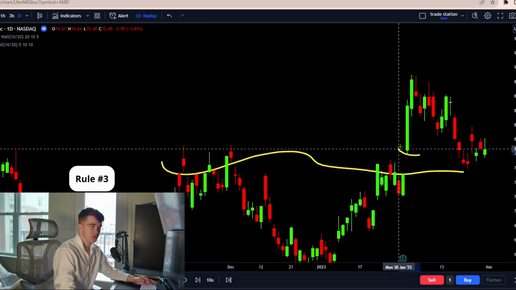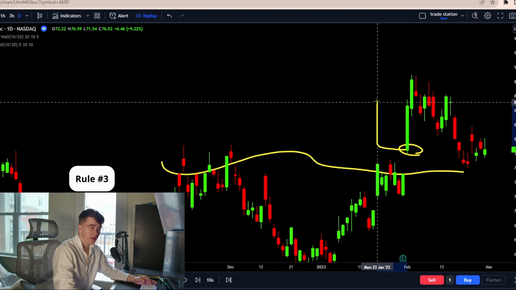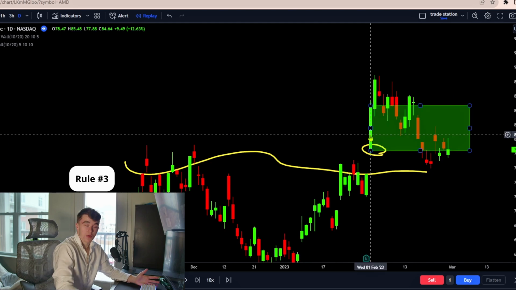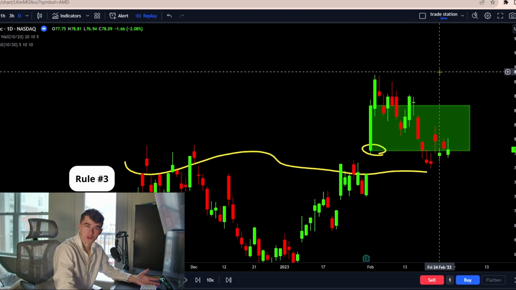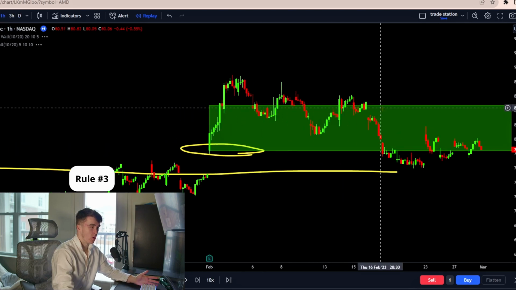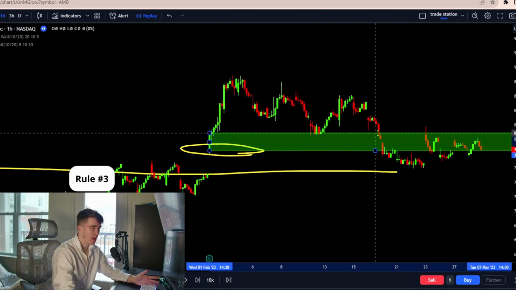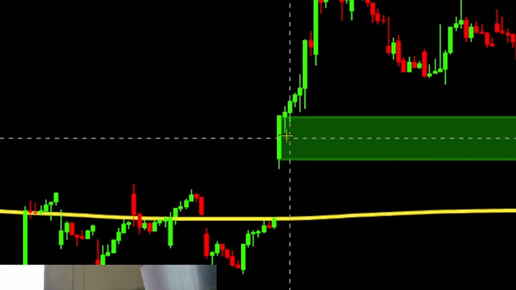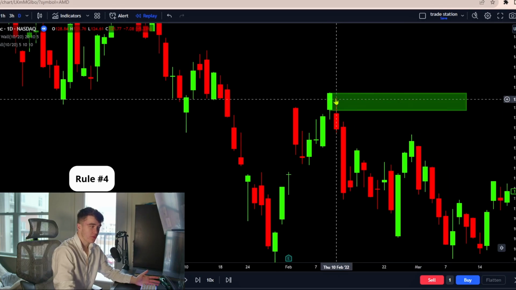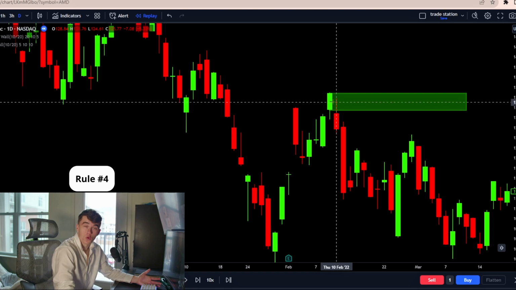Number three, sometimes you'll take your first entry and you'll realize how big of a candle this actually goes, which makes it impractical to draw your expansion zone for a future trade. So in the cases where these candles get so large, you want to go down to the 1 hour time frame and highlight often that first candle on that day. Number four, if there is no follow through after the gap up over the zone, then don't draw a zone for a future bounce because it is invalidated.